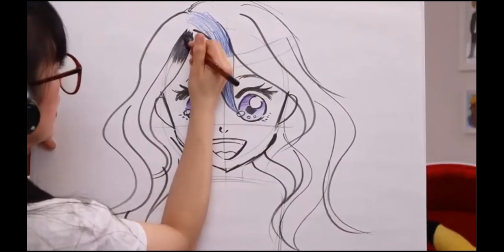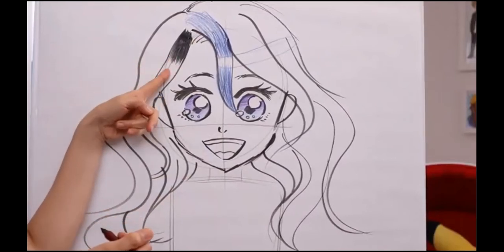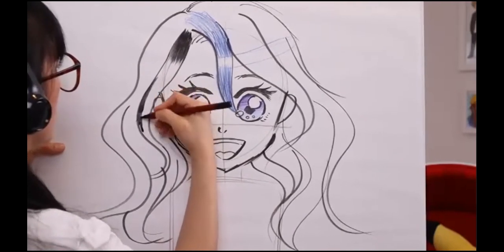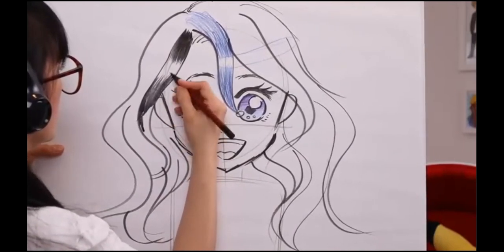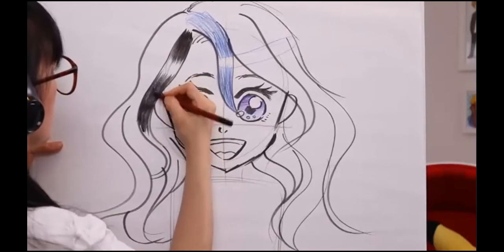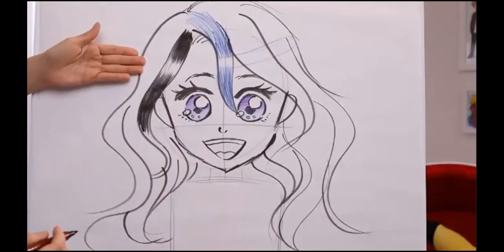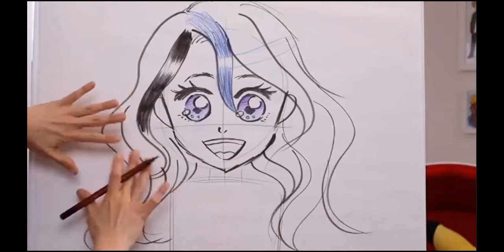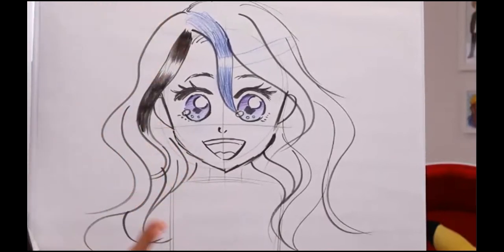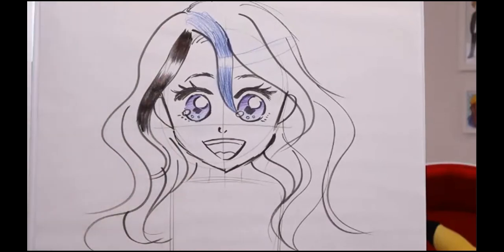Okay, go like this, right? And then this spot's going to be shiny, so I'm not going to touch that. And then from the bottom, here, go like this. Here we go. That's how you create beautiful shiny spots. Well, maybe this spot can be a shiny spot too. But if you have a brush pen, you can create something like that. Okay, all right, here we go.